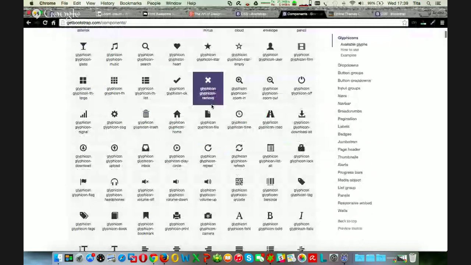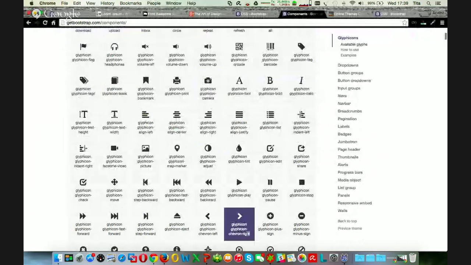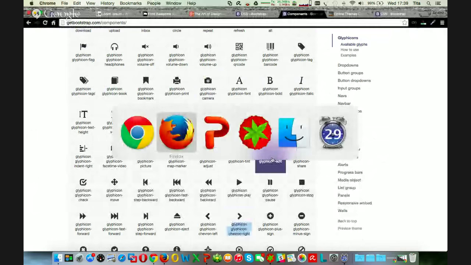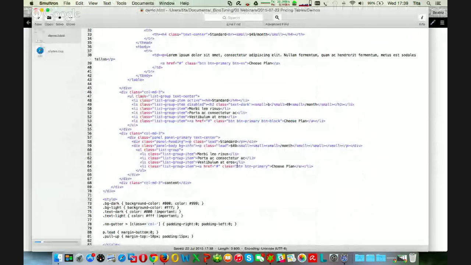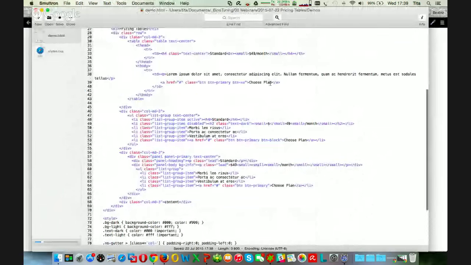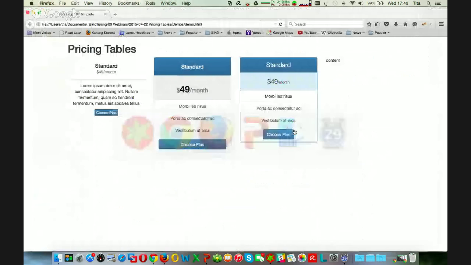Basically, I want this glyph icon here. Let me just copy the name of the glyph icon. And what you have to do is very simple. Let's go inside the button, and I can add either an I element or a span element. It will do either way, and apply these classes. And you will see that I have the icon.